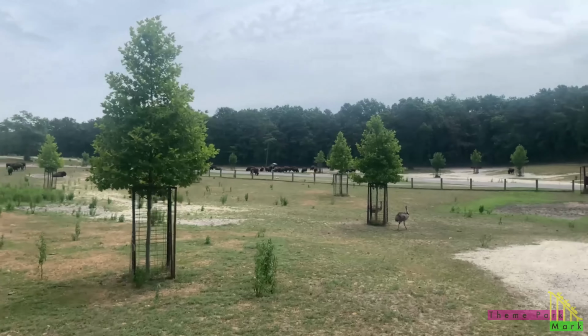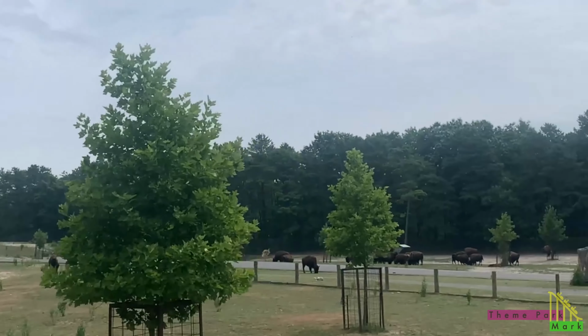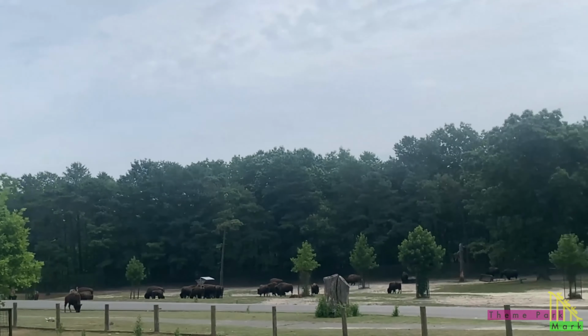And then probably, these are going to be rheas. We'll see a lot more rheas towards the end, but the big guys in the back, those are going to be our American bison. American bison are the largest land mammals in North America. They get up to about 2,200 pounds. The males do. Females are about 18 to 19 hundred. There are a couple of babies out there. You see this big tree trunk right in front of that one, the tree that has a cage on it? Those are our babies in this bright orange color.